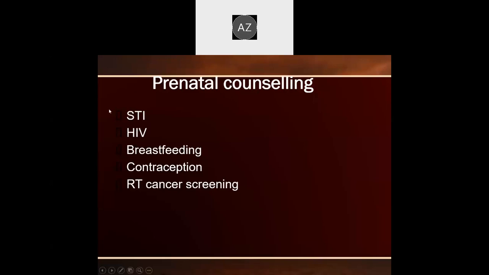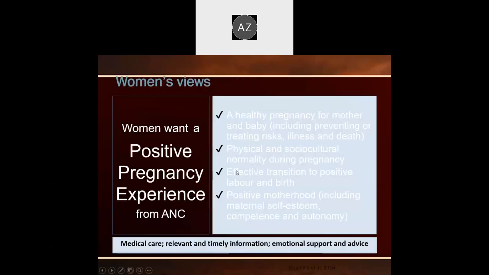Breastfeeding for the HIV mothers and for those who are not infected. How should we breastfeed? It's now recommended exclusive breastfeeding until proven otherwise. It should be done exclusively for 6 months. The use of contraceptives. Speak about family planning immediately before pregnancy. We said ANC begins before pregnancy. Anyone who has had a thought of conceiving, let them begin. Then the treatment of cancer and then cancer screening, all this you need to talk about.